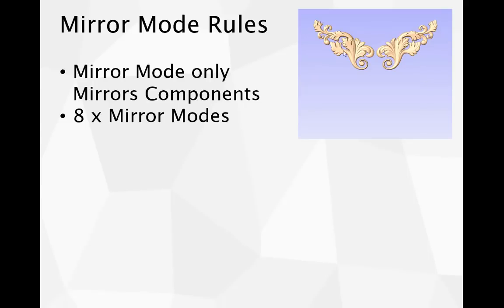We can also mirror right to left. We can mirror top to bottom, and we can also mirror bottom to top. And we can also place both virtual mirrors into our job at the same time, whereby we can mirror by quadrant. For example, I have a component that is positioned in the top left-hand side of our job, and if I set the mirror mode to mirror by top left quadrant, when I apply that mirror mode, it will just mirror that over both the vertical and the horizontal mirror lines. And we'll get a part that looks like this.